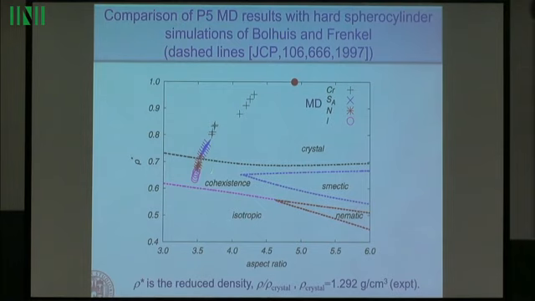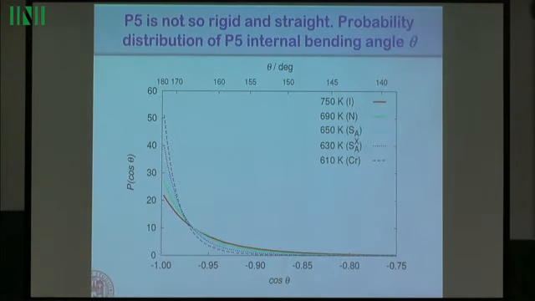But the molecules don't know, and actually they have a smectic and they have a nematic, which is fair. Why? Because it's not really as rigid as a spherocylinder. So if we plot, for example, the bending angle of this quinquephenyl, surprisingly, it's not a delta function. It's not just a zero angle, but you have a distribution which is non-negligible, and that changes the aspect ratio. So maybe there is no really rigid rod molecule.